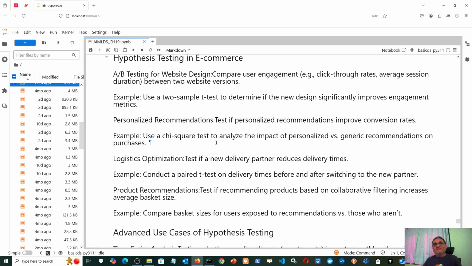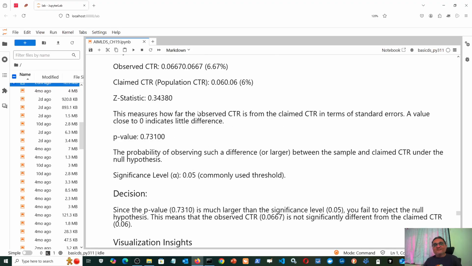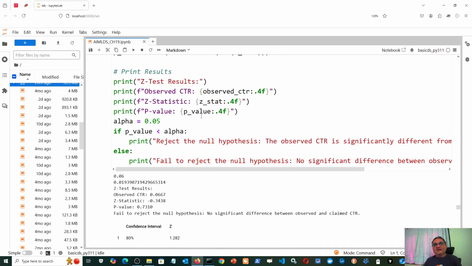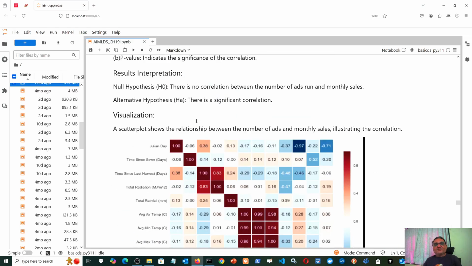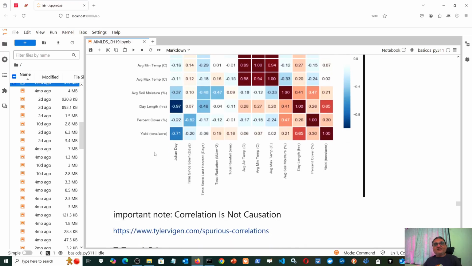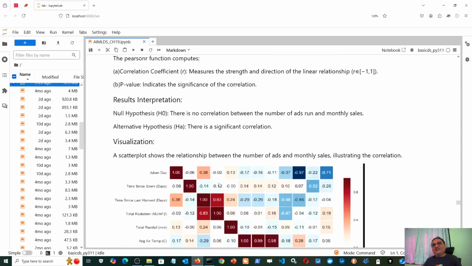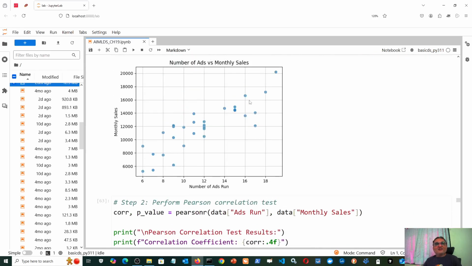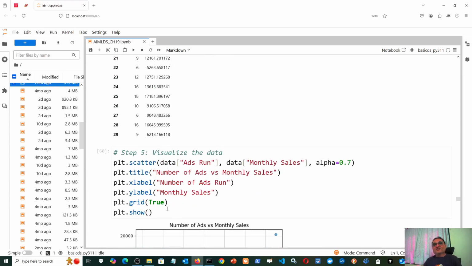So I am giving both examples. We just have to scroll back so that you feel satisfied, for those who forgot that we have actually done that. So this is that correlation thing, and we found that suppose final yield is correlated with this. But whether it is positively or negatively correlated, you can find by one scatter plot. Here you can see number of eggs run on x-axis and the monthly sales on y-axis, and the trend is roughly like this. So you will say that yes, as more eggs are run, monthly sales tends to increase.